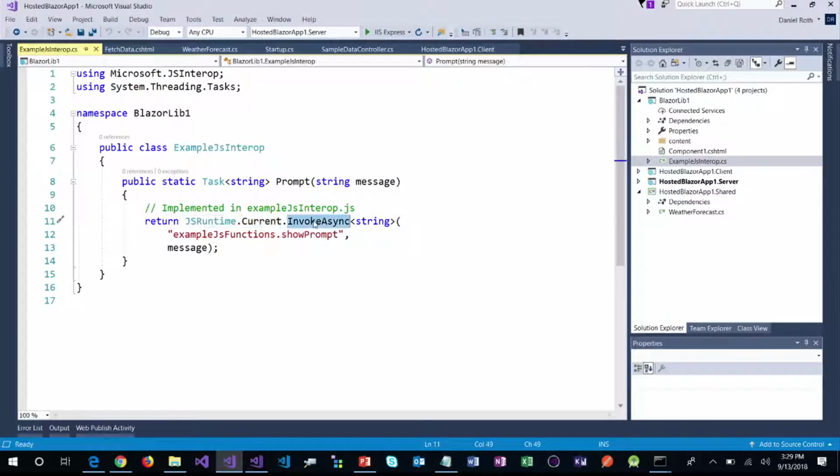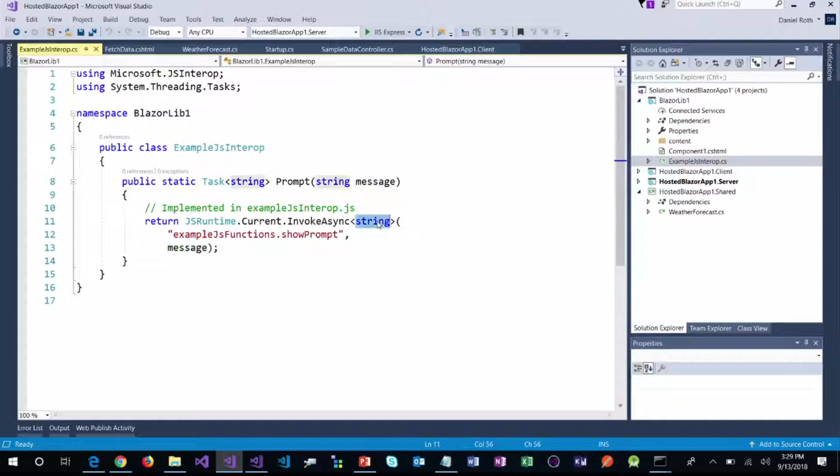And then you can call InvokeAsync, and you pass in a path to the JavaScript function that you want to call. And this path is relative to the window object. You can then pass in any .NET parameters that you want to use for calling that JavaScript function, and the Interop API will take care of marshaling those parameters over to the JavaScript side.